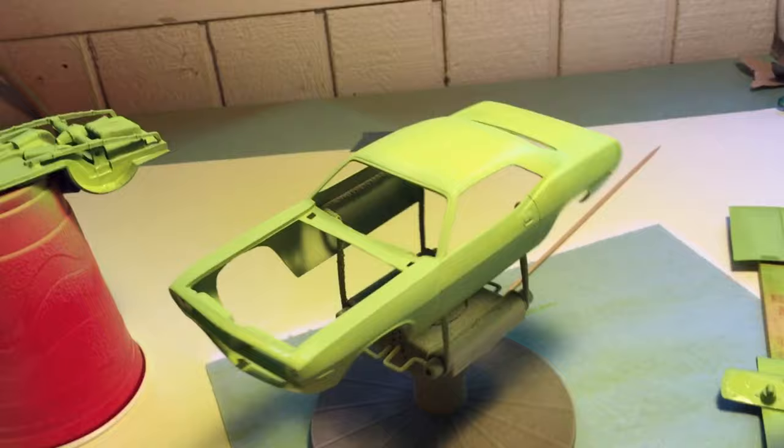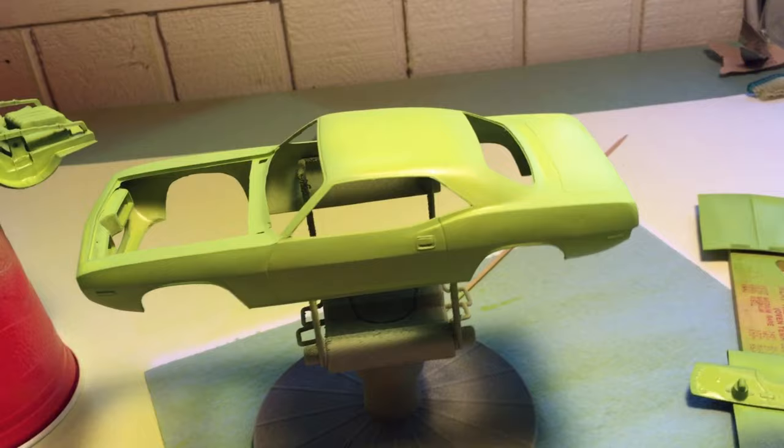Got one little piece of trash in it up here on the roof. I can get that out; we'll sand it. But I'll let it sit for about a day, then we'll clear it.